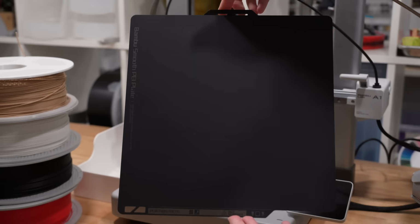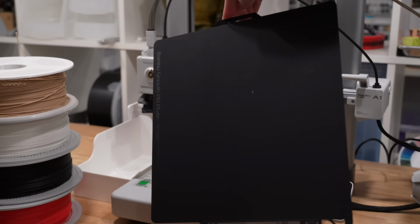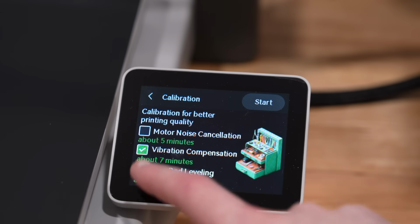And the last prep step I did was I actually bought one of these smooth plates, so I installed that on the printer and then had it run a bed leveling calibration. I don't know if that's exactly necessary, but I figured better safe than sorry.